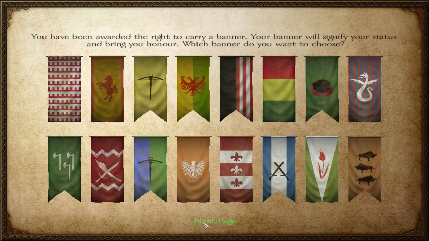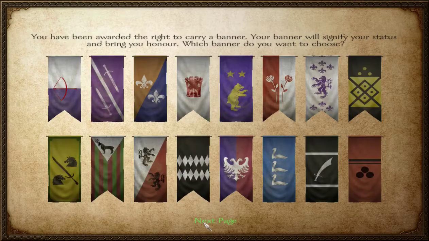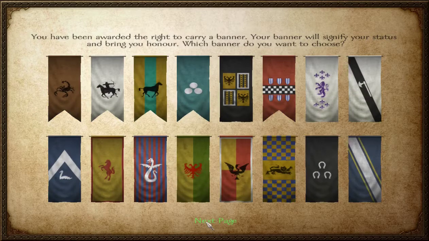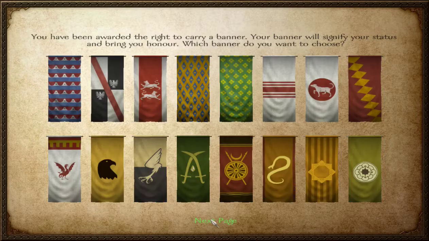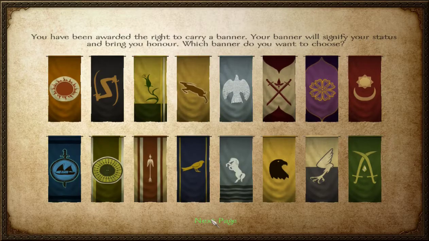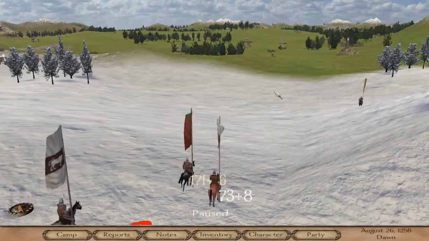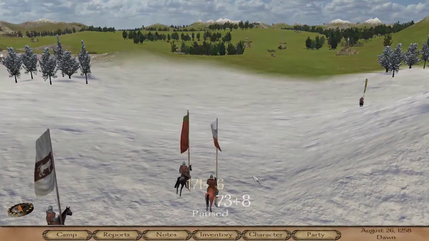I think there are about 6 pages of flags that you can choose from. Some are quite ridiculous, I think, but some are quite nice. I've settled on the red and white double rose flag. I also like one of the ones with a dog in it, but the rose one is the one I chose. Very nice.